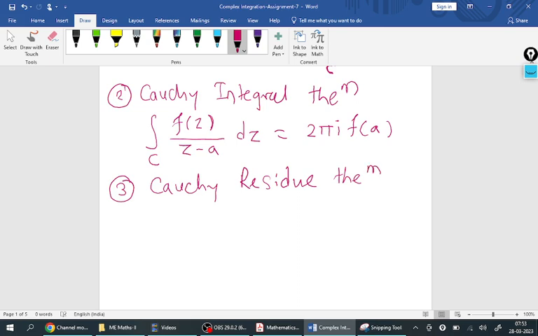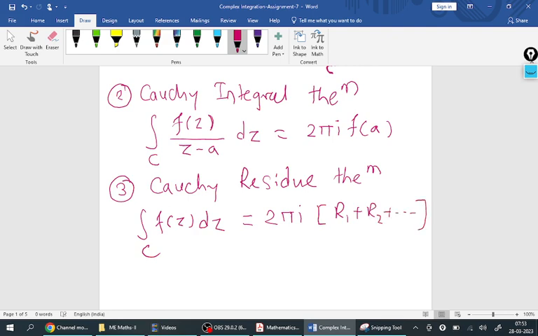And yes, it should be considered in the exam. Obviously, 99% of the time the name of the theorem will not be mentioned, the question will just be asked to evaluate. So at that time you can use Cauchy residue only. All the examples you can do by the Cauchy residue theorem only. Which tells us that the integral of f(z) dz over the curve C is 2 pi i into the sum of residues. We denote the residues as R1 plus R2 plus R3 and so on, whatever residues we have.